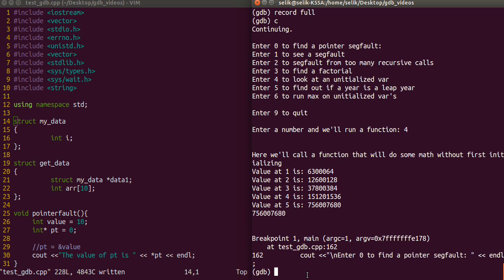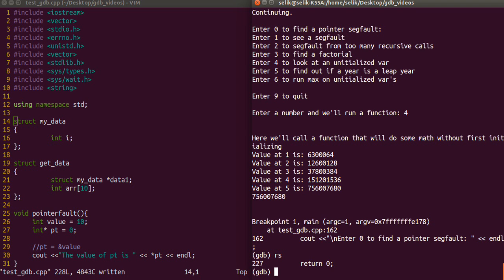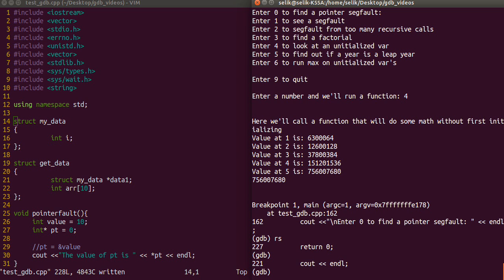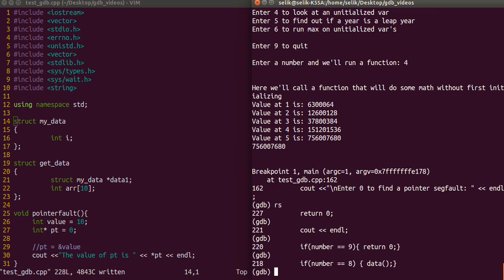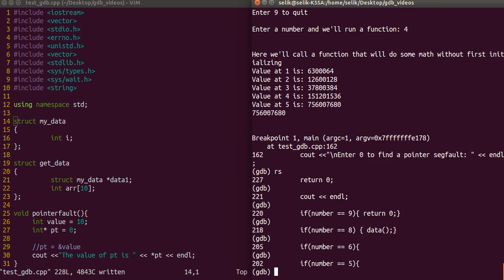So now we're going to introduce reverse step, or rs. Again, that's just an alias for the reverse step. And if we just hit enter again, it'll just keep on doing that last command. So it's continuously doing the rs. And we're going to go ahead and keep doing that.